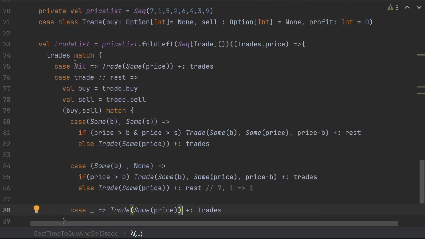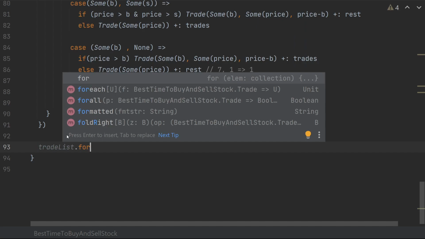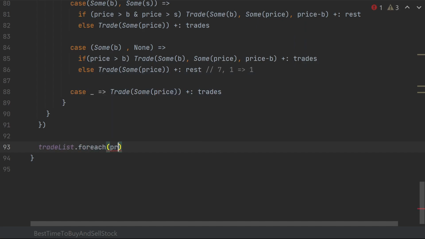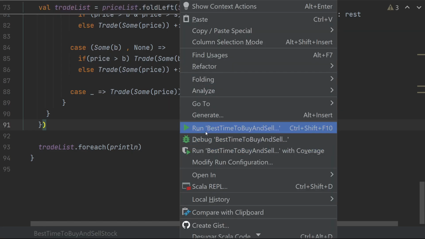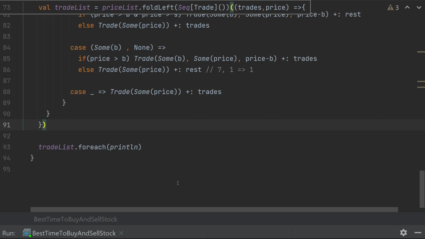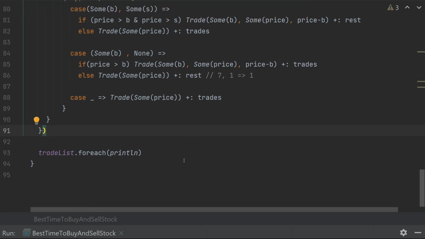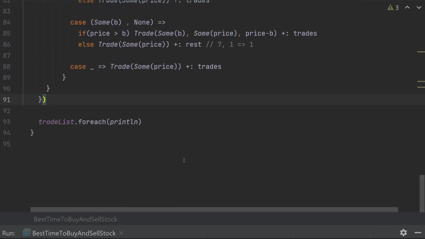All right, let's see if we have implemented it correctly. Let's print it for each and then println. Now the expectation is we will get all the trades possible with the minimum buy and maximum sale, and then we will calculate both the requirements, that is finding the max possible value and finding the max possible trade.